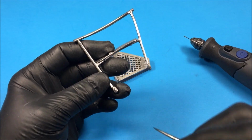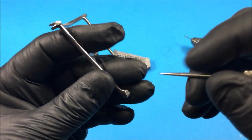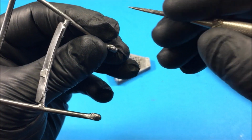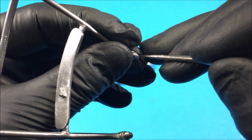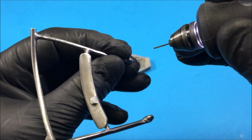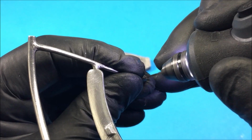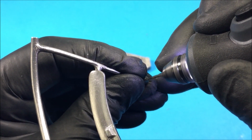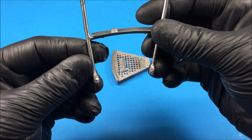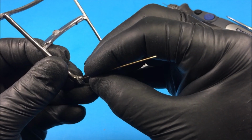So next I'm going to make pilot holes where I'm going to drill for a couple pins. Just with my awl here I'm going to get a rough center area just so my drill bit doesn't wander. And then I'm just going to drill that hole. As you can see, I've got 2 holes drilled there where I can insert my pins.